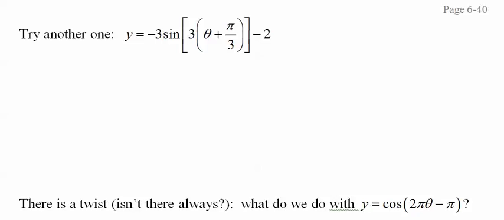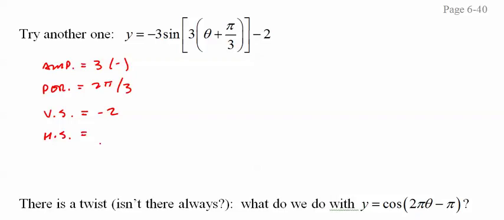This is a good time to pause and try on your own. Don't have to put the negative there. I like it. A lot of people stop and go, whoa, whoa, where's the period? It's 2 pi over 3. I don't have to write anything else. I'm done. This is a nice complicated one too, so I'll help you out by showing it to you.